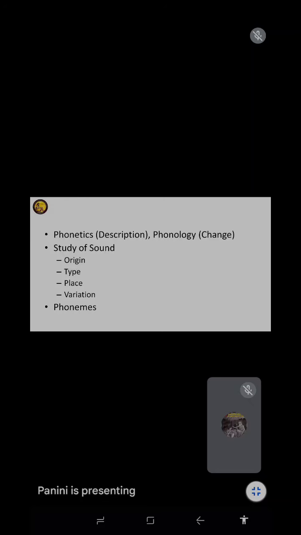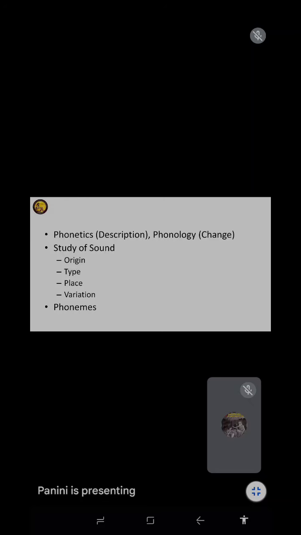That is phonetics and phonology, which I will explain, deals with the origin of sound, types of sound, place of utterances, and variations, changes. How many changes are there, how you will explain. Panini does not say this in clear terms. He only has made the sutras. It is only Patanjali who brought to us what grammar is. Panini doesn't say what grammar is. Panini doesn't say what a sound is. Only Patanjali brings to us. Patanjali establishes the utility of grammar, what grammar is, and also what a sound is and how sound is to be studied. The changes.